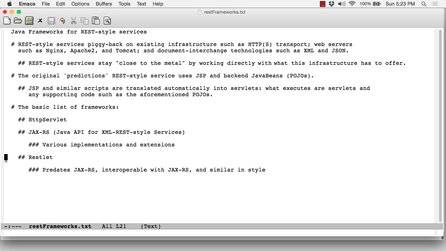Now, these frameworks don't exhaust the possibilities. There are many other options. Some of you, for example, may be using Spring to do enterprise Java applications other than web services. Well, Spring, as you would expect, has support for web services as well. The choice of these three is to underscore 2 points, I think. These are tried and true, very basic frameworks in their own right, but they're also representative of other options. So in surveying these frameworks, we'll get a general sense of the options that are available in Java.